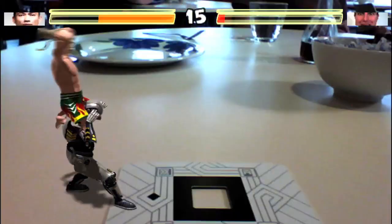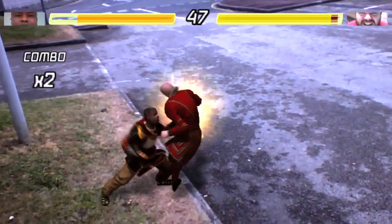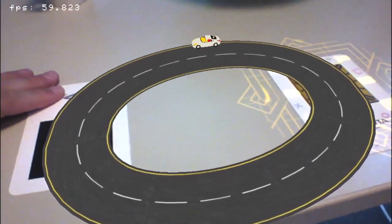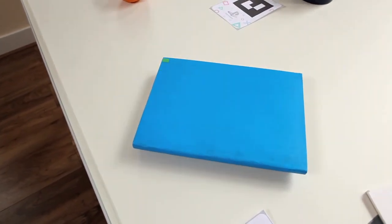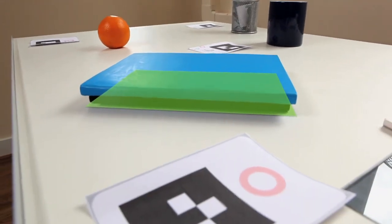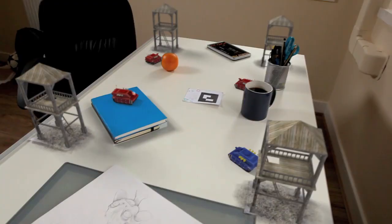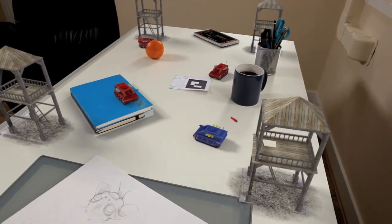Reality Fighters now supports both the traditional AR marker method as well as markerless-based technology. This is an industry first in this genre. What it basically means is we don't need to use AR markers at all for this game, and the calculations of placing and projecting your characters onto the real world are all based on the AR technology and using the gyro sensors. So it's quite exciting.